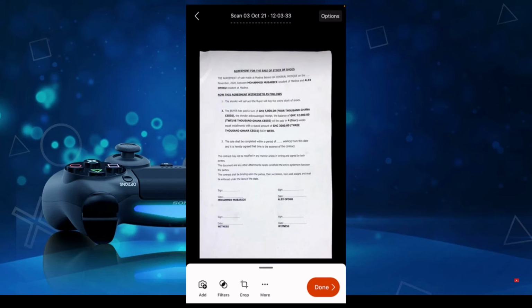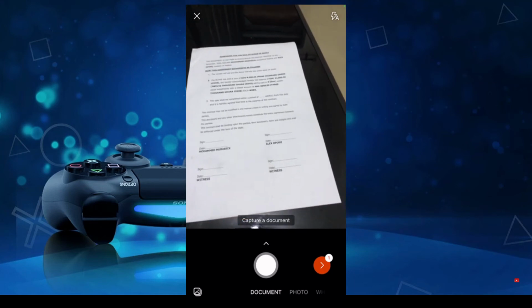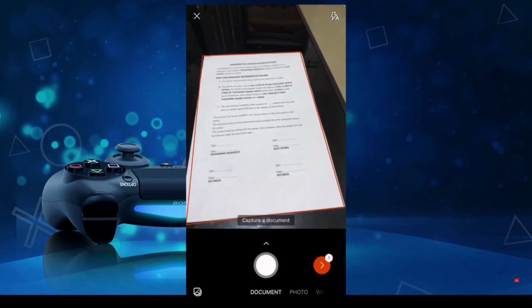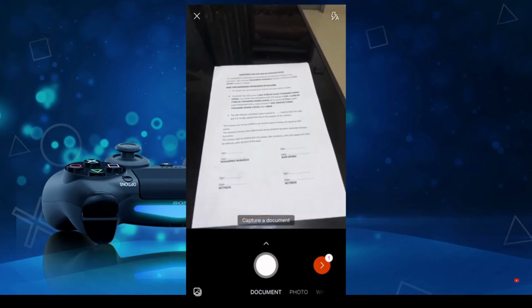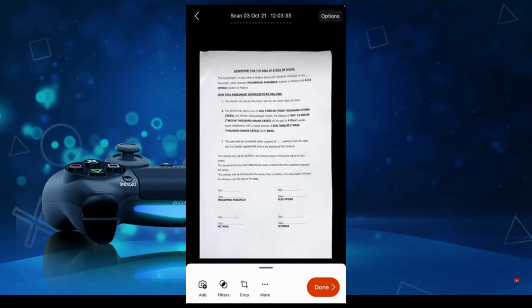Beneath it, you could also see different menus added to it. If you are dealing with multiple documents that you want to scan, from left to right, the first button is called Add. You can go ahead and press on the Add button, and another one will come. But in our case, we are not dealing with multiple documents. It's only one. So we just go back to where the document is, where the one and the red button is. It brought us back to the original document that we just scanned.